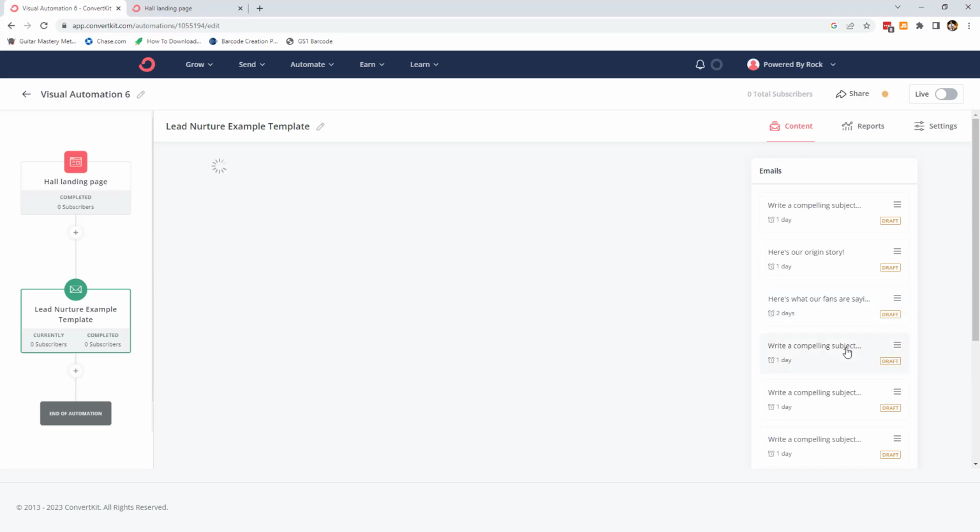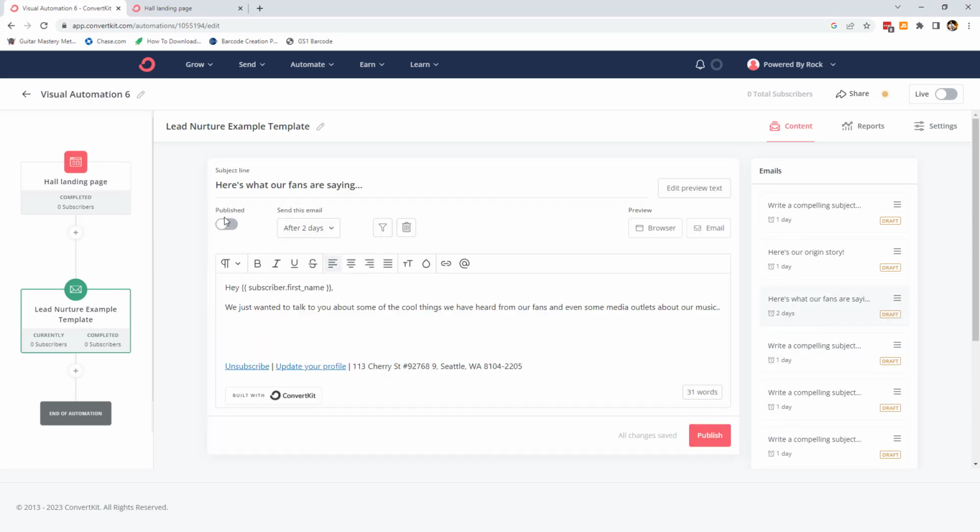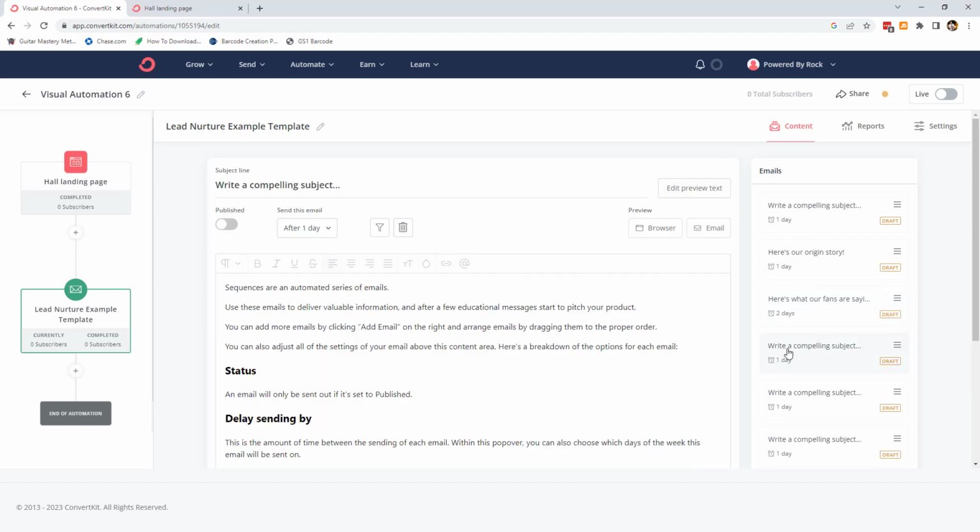It's pretty cool. So then you kind of create all these, and as you go, what you'll actually do is publish them, but you won't publish them until you have the whole sequence written. So on the next one, what I would highly encourage you to do is wait another 2 days. And then email number 4 is going to be busting a myth about what you do. So this is just something kind of fun.